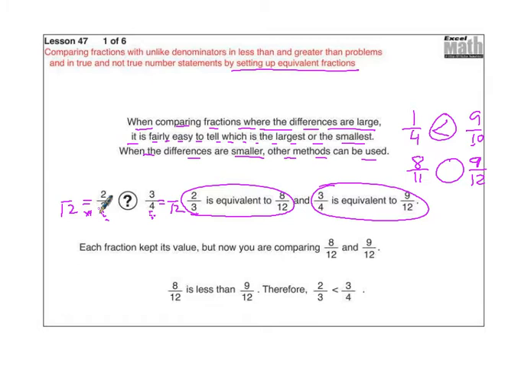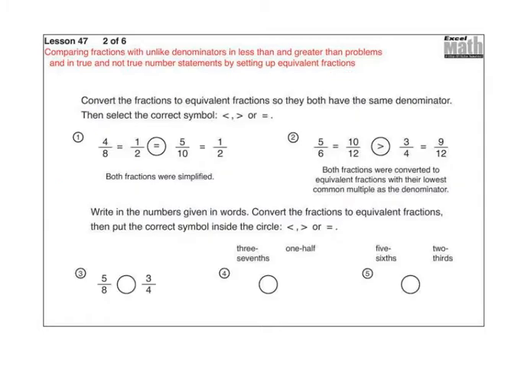3 times 4, kind of working my way backwards here, is equal to 12. So 2 times 4 is equal to 8. 4 times 3 is equal to 12. So 3 times 3 is equal to 9. Now I'm comparing 8/12 and 9/12, and the 9 is obviously bigger, so I put a greater than or less than sign like that, showing that the 9 is the bigger fraction. Now that's a lot of work, and I'm going to show you a little trick for that coming up here, but for right now we're going to do it that way.